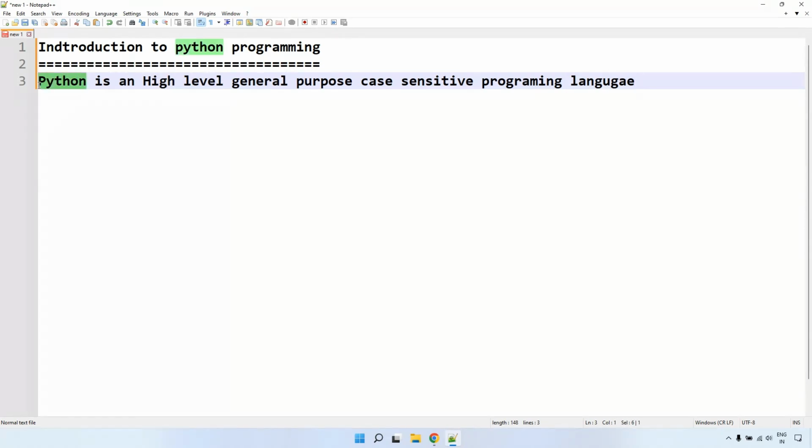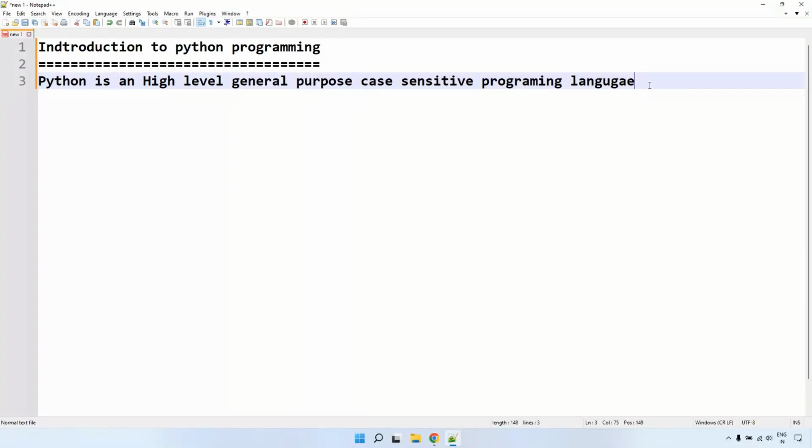Python is like simple English statements, which are at a high level. When I say general purpose, it is not only for a single purpose, it can be used for a wide variety of things. You talk about backend development, data related stuff, automation, these LLMs. So for a wide variety of purposes, you will use Python.